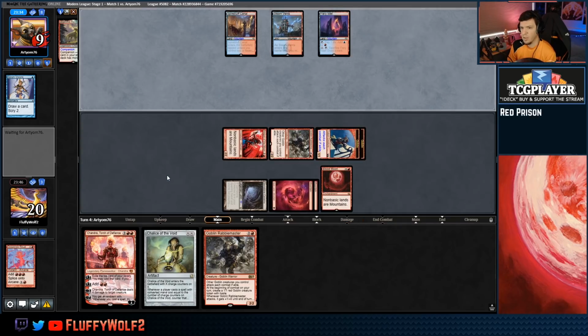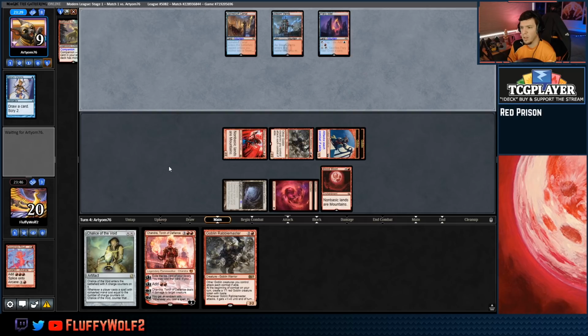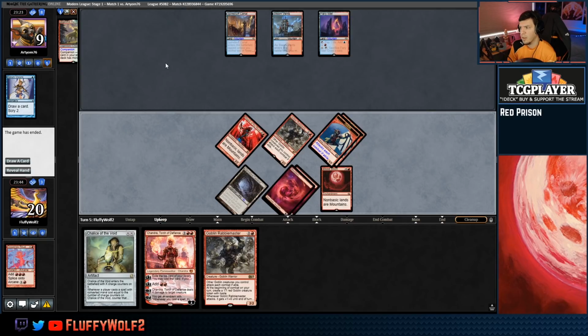Alright, fingers crossed that we've got this one. We should be able to kill them here regardless of what they play. And it looks like they've got nothing. I don't mind committing a Rabble Master here. My opponent concedes without spitting their last card out.